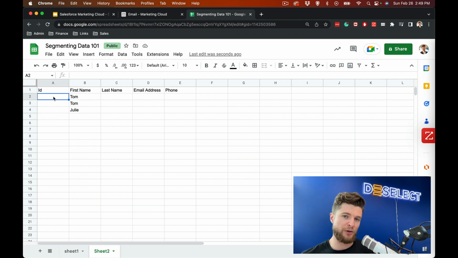For these kind of reasons, and just because it's cleaner, pretty much any data extension will get an ID. So we're talking about contacts here, and so an ID will usually be a string. A string means a text, a number of characters that will be either letters or numbers, and they will just be put together, and that helps you identify the contact. There's different kind of ways to formulate an ID, but just to make it very understandable and very clear in this course, I'll just call them C01, C02, C03, and so on.